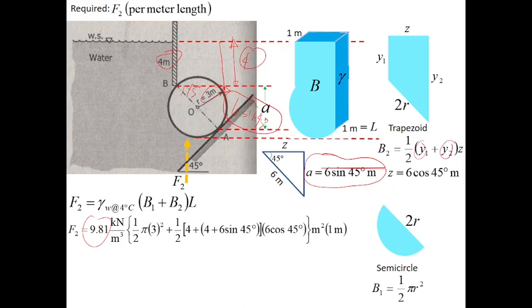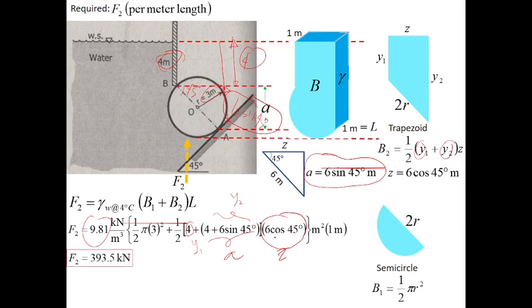Ang Y2 ay itong 4 na to plus 6 sine 45 degrees. 4 plus A. Ito yung A. No? 4 plus A. Okay? So, and then, yan ang y2. Ito yung y1. Ito yung y2. Then, ito yung ating z. Ito yung ating z. Ang z natin ay 6 cosine 45 degrees. Nasolve na natin sa previous slide yan. Okay, nasolve na natin sa previous slide yan. No? Yun ang para sa z.